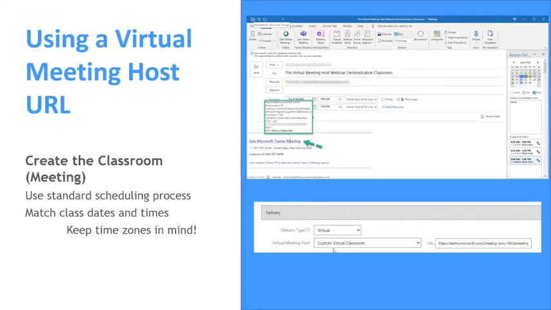When I schedule things, I normally schedule them for say 8 to 5 in the central time zone. That is potentially alienating both the people who might be attending an 8-hour class in Europe as well as in APAC countries. So there is a significant amount of investment in your head when you're scheduling these meetings to keep time zones in mind. And I will be repeating that throughout the session today.